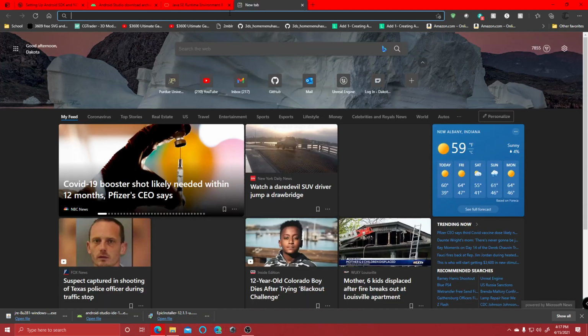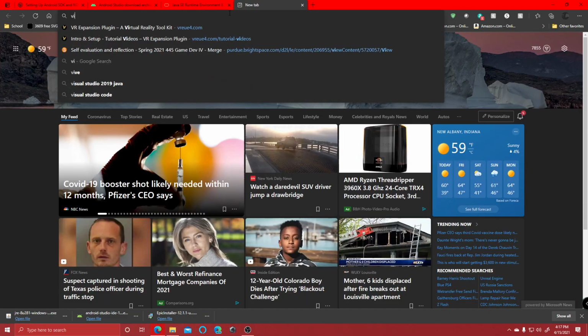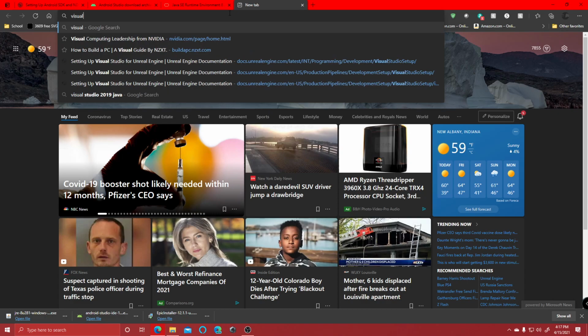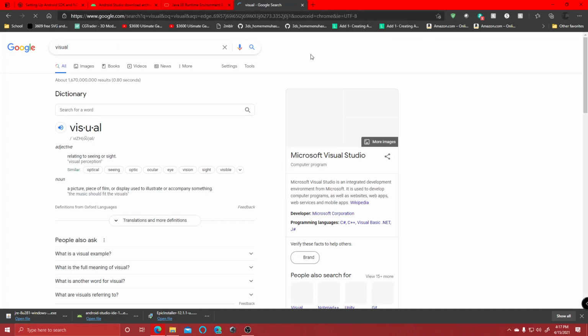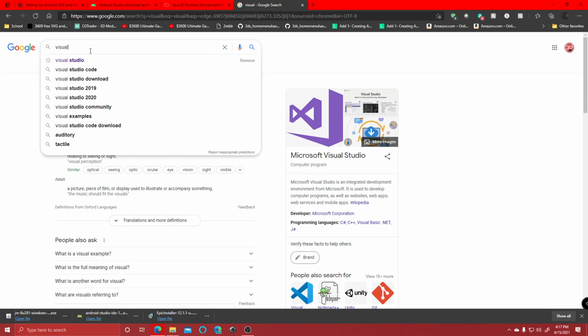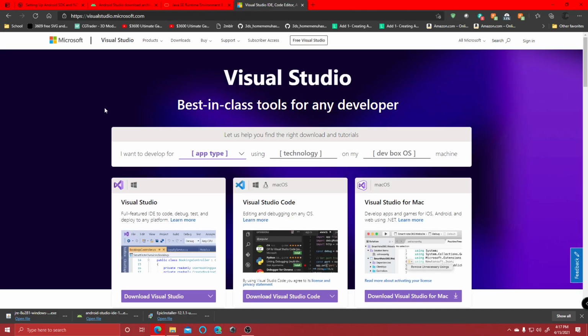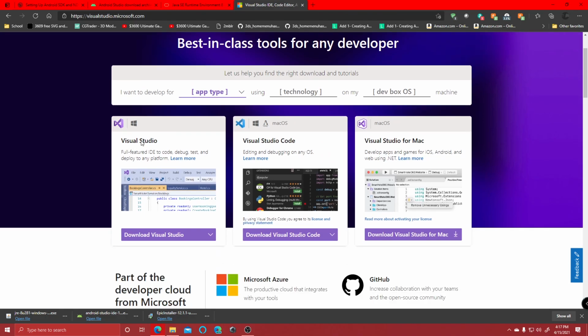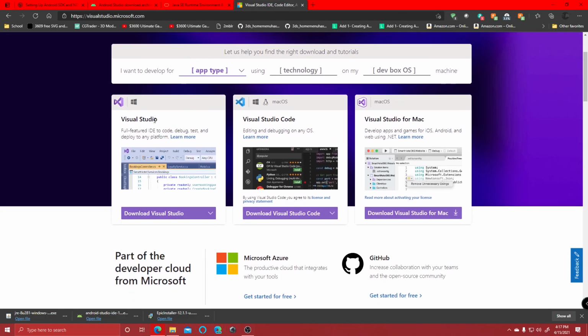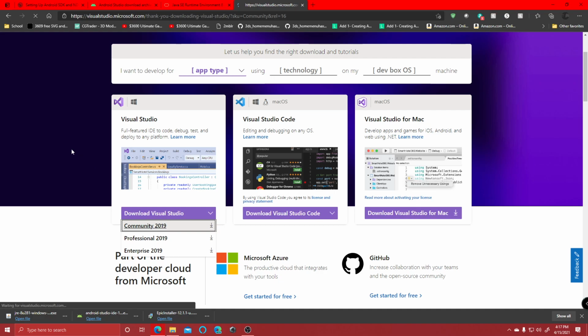And the last thing you'll need is Visual Studio Community 2019. This isn't a completely necessary thing for right now, but I will possibly be making another tutorial on configuring the VR expansion plugin for Unreal Engine to work with the Quest 2, and it does require Visual Studio.